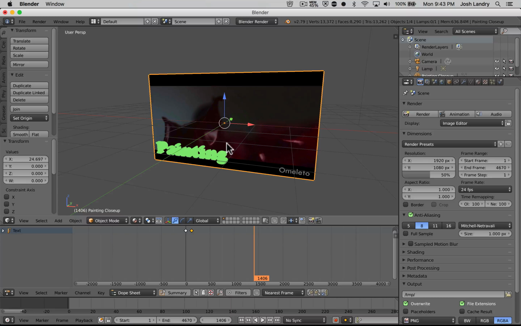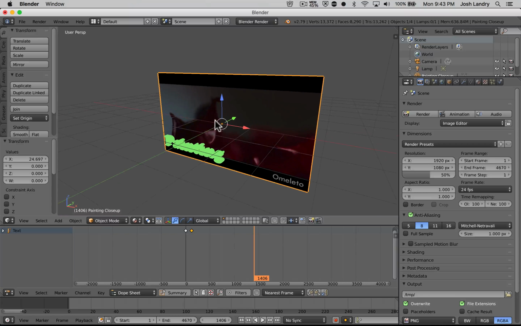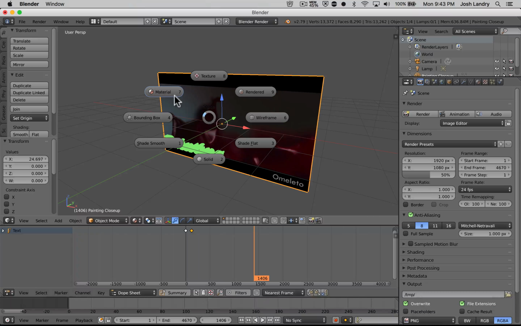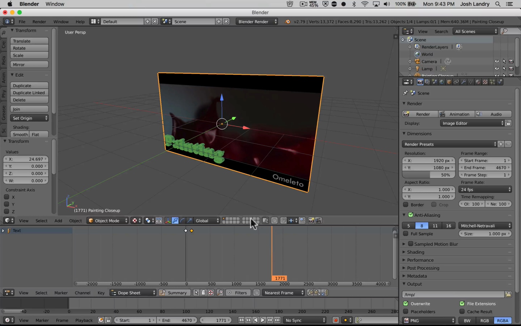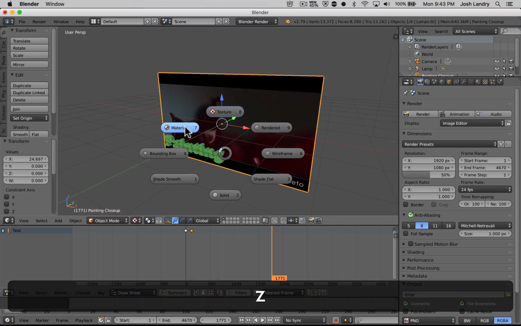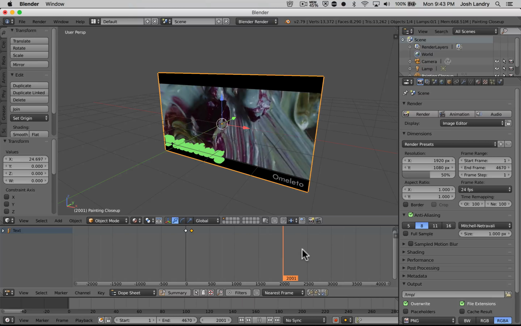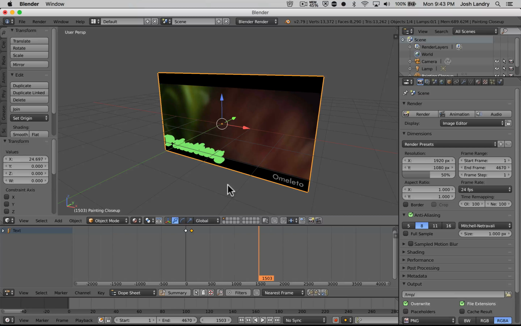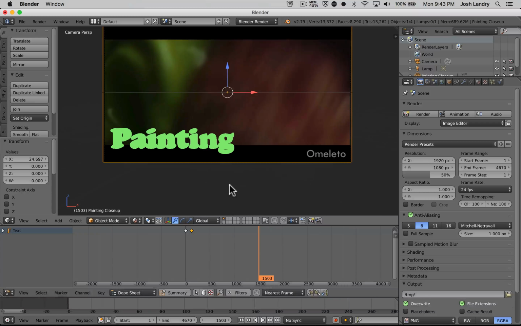Sorry about that. To make the video update correctly, and I'm not sure why this is, come back up here to Blender and press the letter Z again, and this time choose Material. Texture for some reason does not update. That seems weird, but Material updates just fine. Okay, good. Now I can go back to my camera panel.